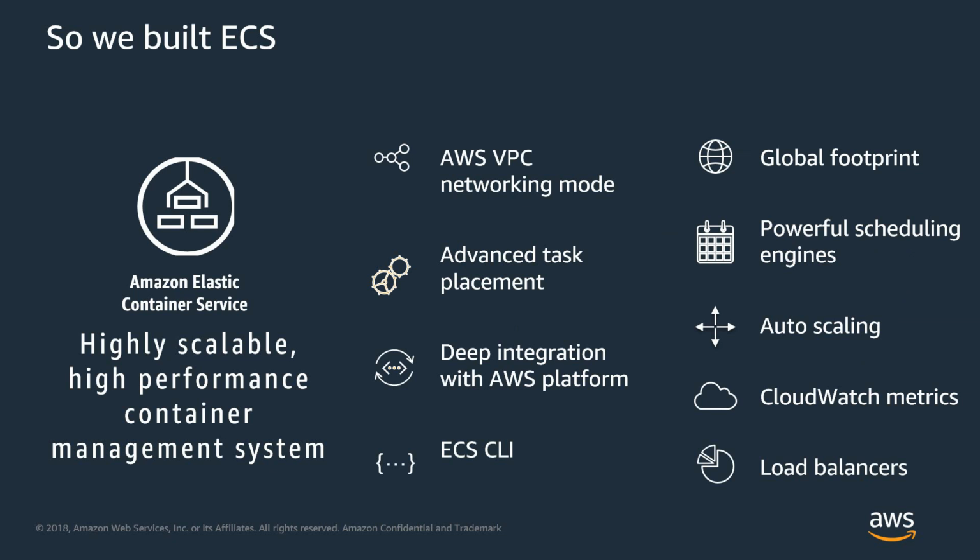To ensure we can support every workload, we've provided containers running on Amazon ECS deep integration with the breadth of AWS platform features and capabilities to make it easier to run container-based applications in production. And these integrations include support for AWS VPC task networking, for instance, IAM roles and security groups for tasks, load balancer support, task autoscaling for clusters and tasks, and CloudWatch metrics and logs.